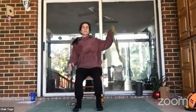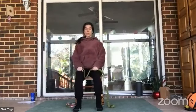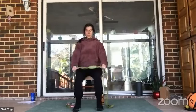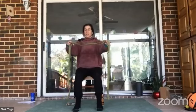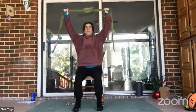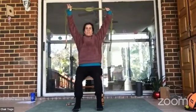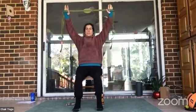Lifting up your chin, find your strap, your belt, a rope, a towel. A hand towel works well, depending on length. And then slowly holding onto the strap, both hands, and lift up. Reach up, good posture, inhale, tall. Exhale, slowly down.